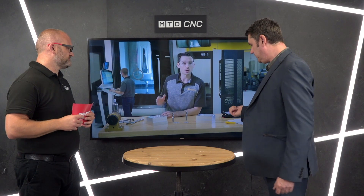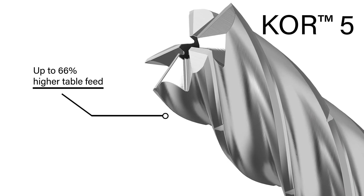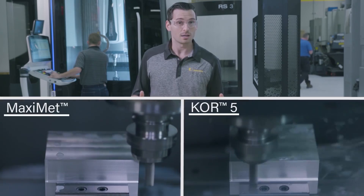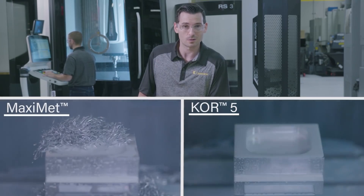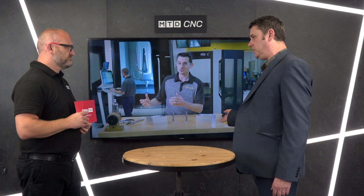It's called the KOR5 — that's why we're calling it King of Ruffing — and you can see here it has five flutes. That gives you around about a 66% feed rate increase over a traditional three-flute end mill. It's designed purely for aluminium, and in aluminium, because of the chip clogging problem, you wouldn't normally want more than three flutes. However, if you're using a radial engagement system you can use five flutes, and when you do the maths and compare it to a full slot at one to one-and-a-half times D, you can get far more metal removal rate with this tool.